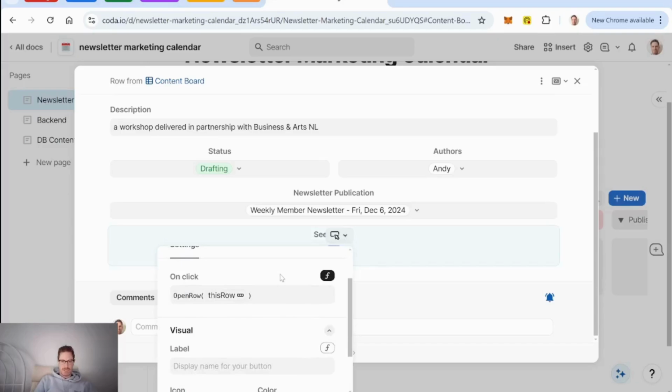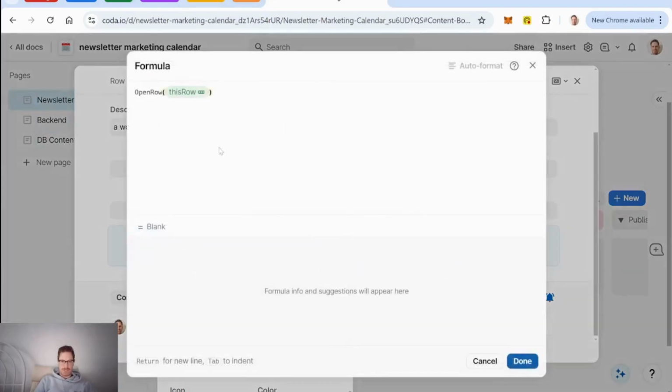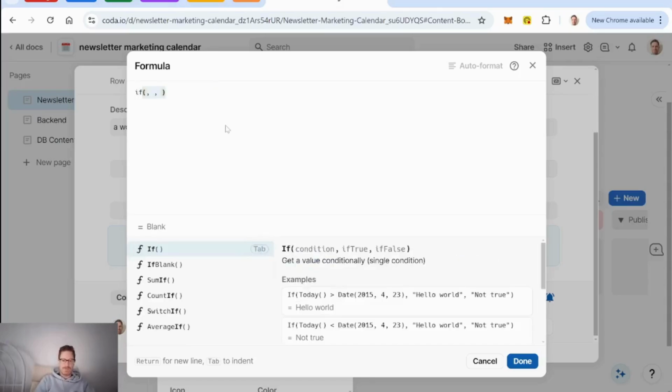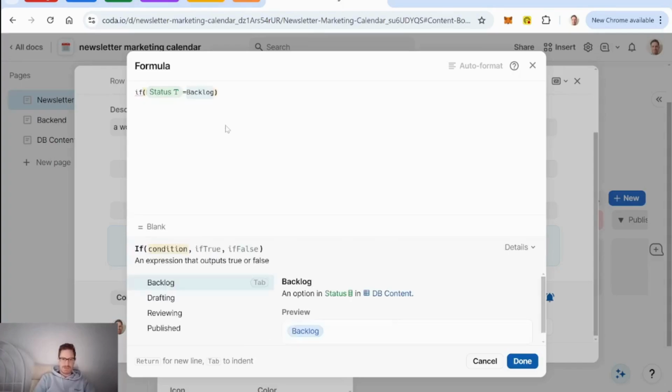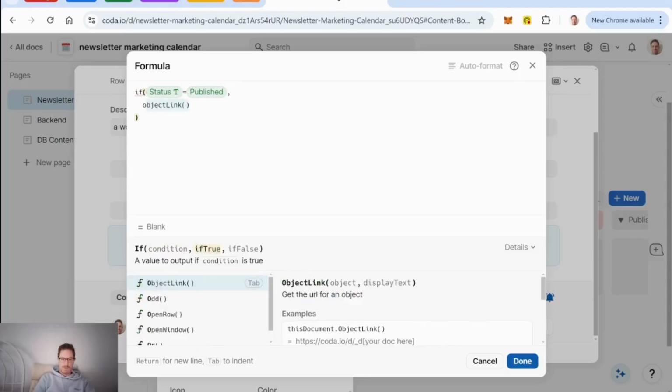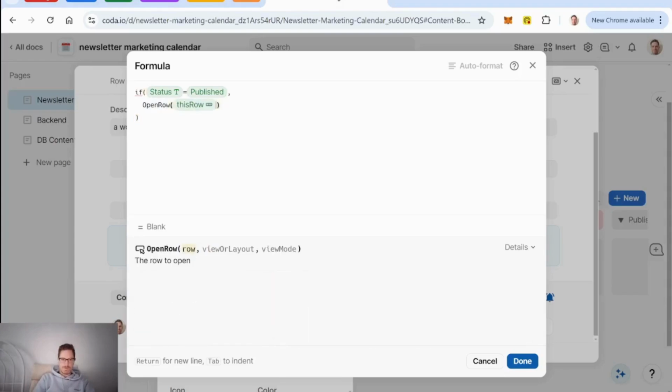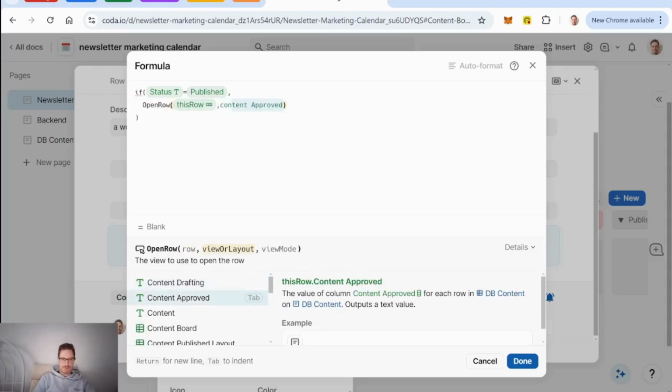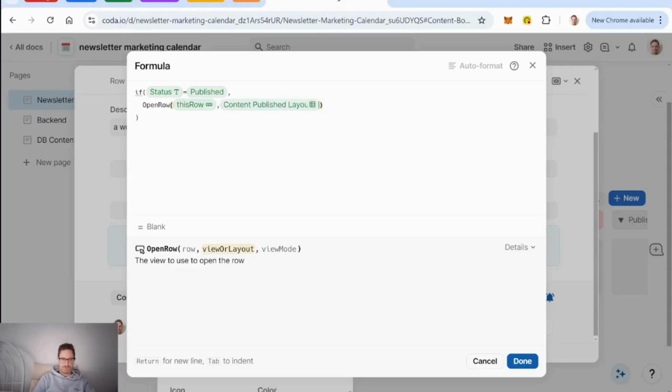And then we're going to edit this formula to say open row, this row, and it'll be, let's see, if status equals published, open row, this row, viewer layout is content published layout.